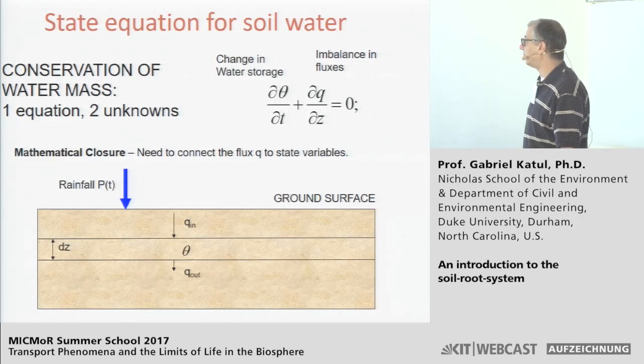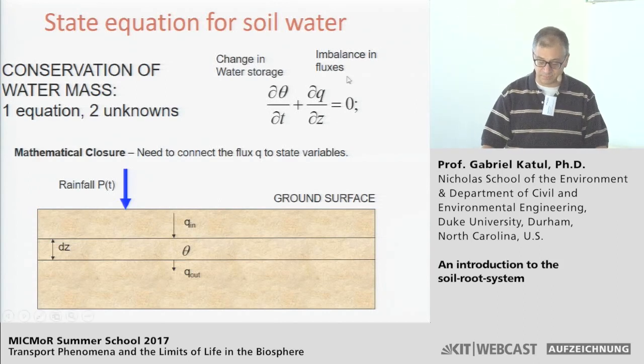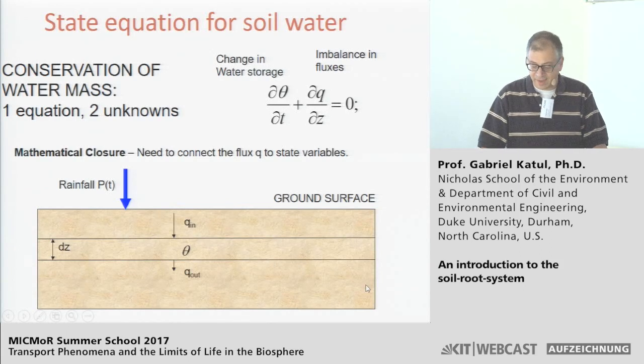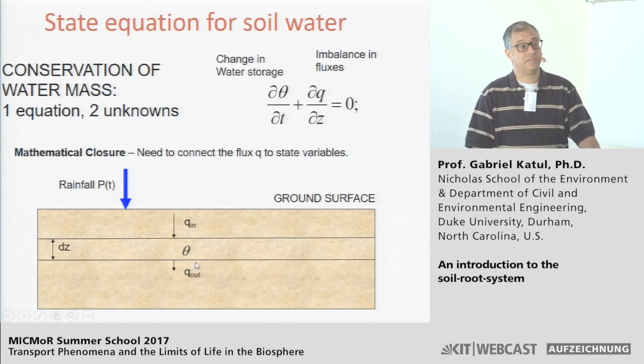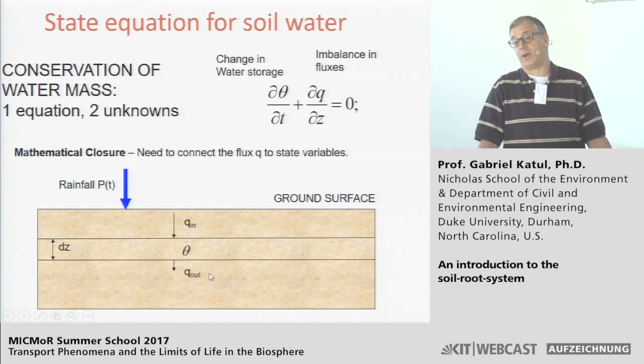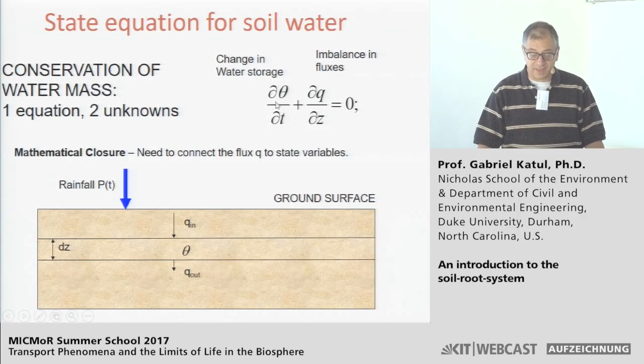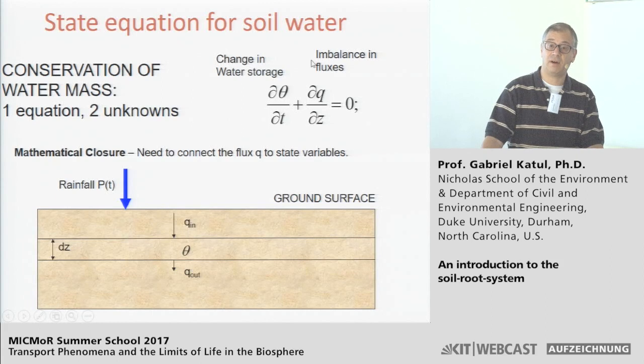And basically, you could write a conservation of mass equation in a continuum fashion by simply stating that in a soil system, so this is the ground surface, you take a layer in the soil and you say, well, if water enters this layer and water leaves this layer and what is entering is not equal to what is leaving, water has to be stored somewhere, right? And if it is stored somewhere, it is going to be stored where? In the pores. So basically, the imbalance from the flux in minus the flux out is going to be responsible for changing the volume of water per unit volume of soil. So that is basically our continuity equation, or conservation of mass of water.